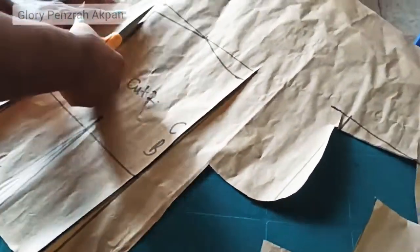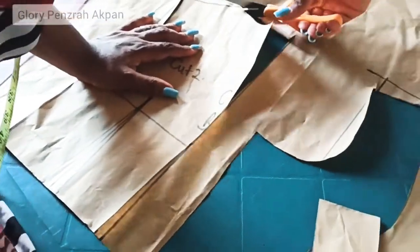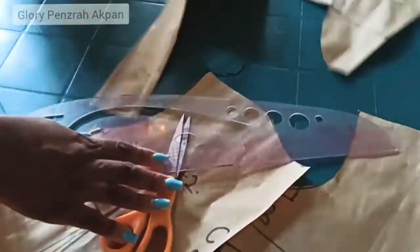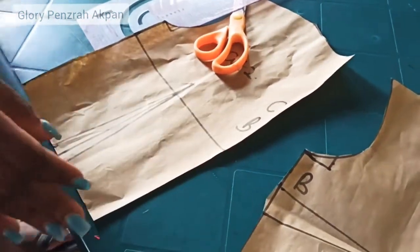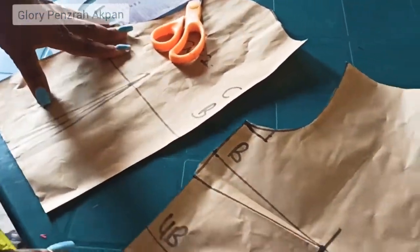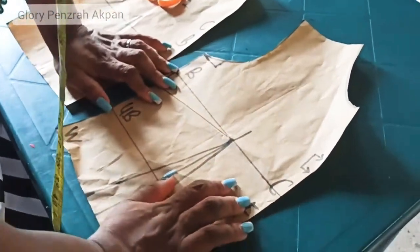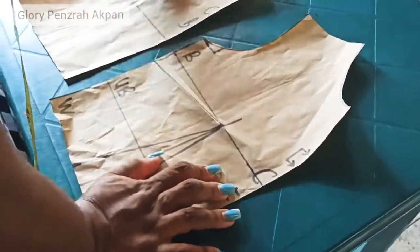Having an accurate princess stylelines begins with your bodice block. Drafting an accurate bodice block. Please, please, please, guys, go down to my description box and watch my video on how to draft the bodice block. If your bodice block is not correct, then your fittings are all going to be wrong.